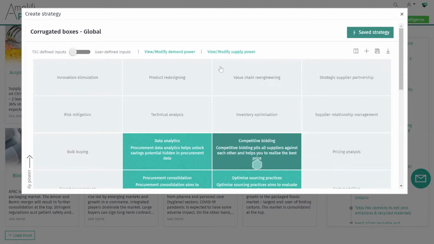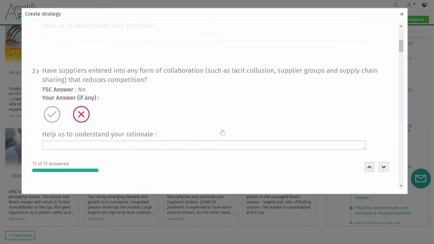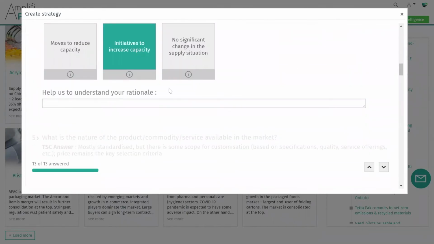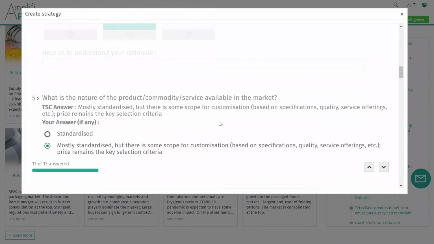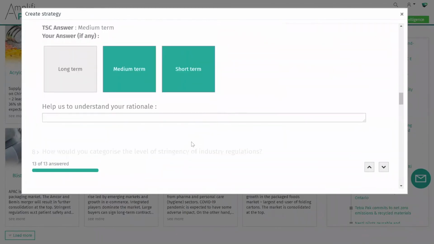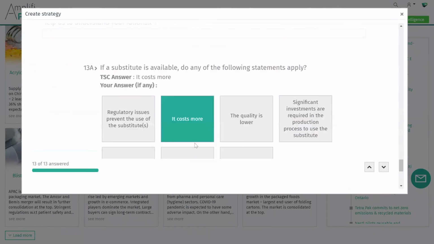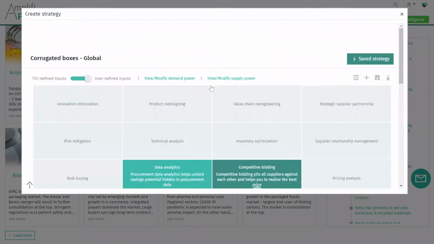The situation on the supply side, which also impacts the strategies you can adopt, those answers are already pre-populated by our teams, our specialists. Because it's a simulation, you can change these answers, but they have been pre-populated from our side. And on that basis, the strategy simulation has been run.